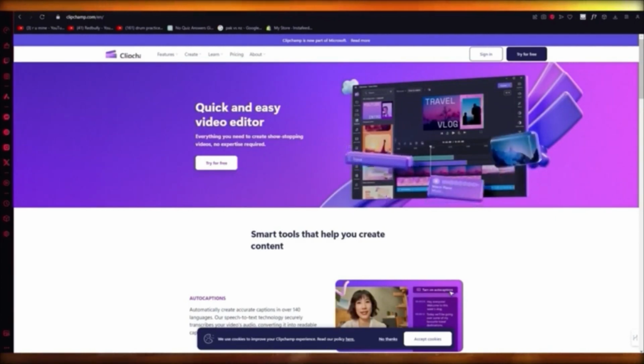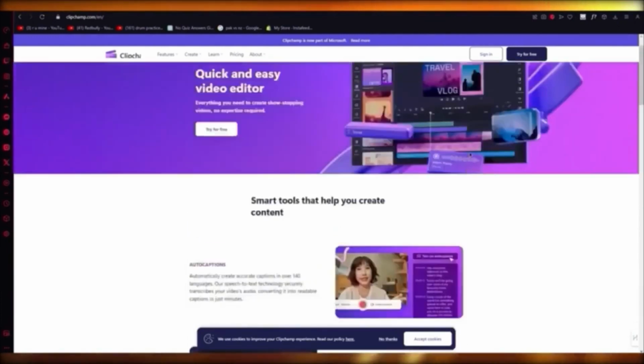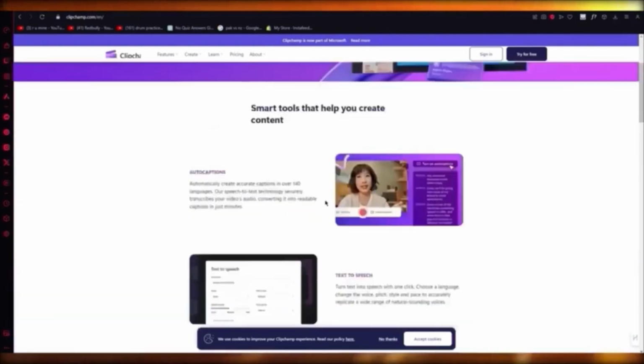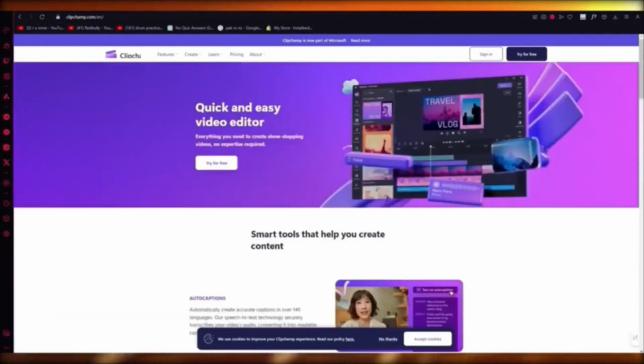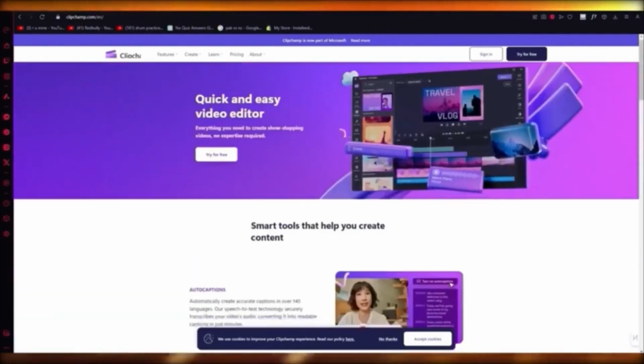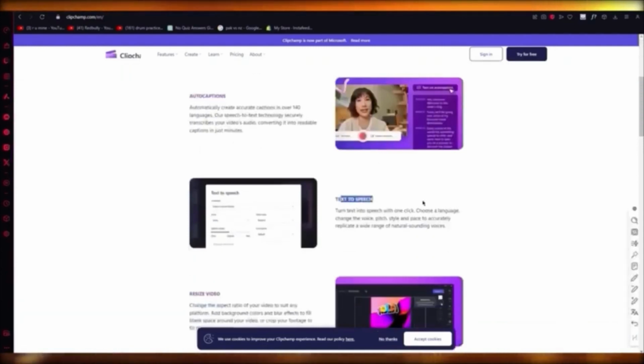So to start things off, first of all, you're going to install Clipchamp. You can install it from their main website, or you can install it from your Microsoft Store. Now, from there, first of all, you have text to speech, okay? So text to speech is one of the best features, in my opinion. It gives you any type of text, okay? And you can turn it into speech. You can write anything like, hi, my name is John, and it's going to get into speech.